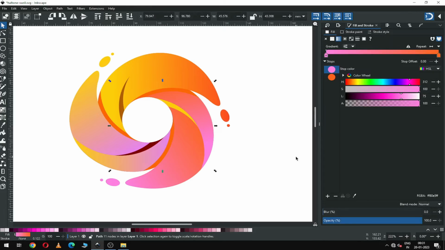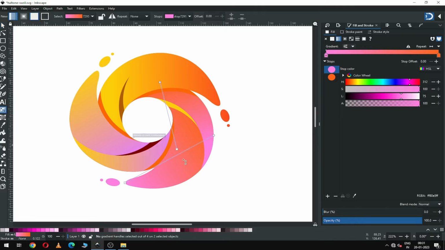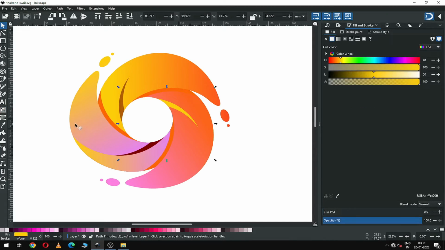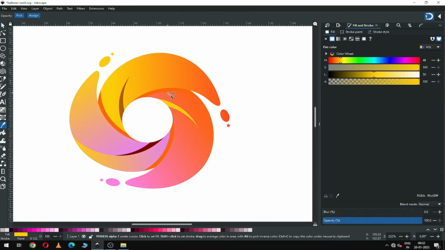Now select this object with this object and edit the gradient and match the gradient pattern. Now select the small object and change the color of this object.